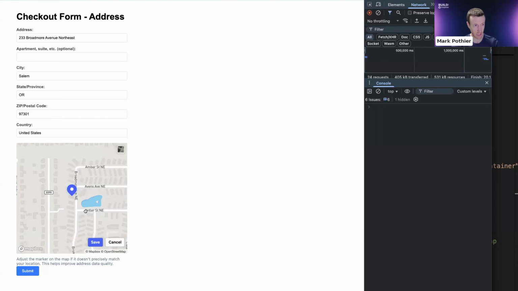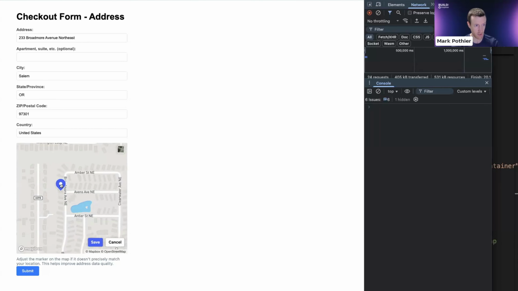And we also have a feature that lets them adjust the pin location associated with that address and allows us to capture that saved coordinate back in case we wanted to pass that through our application for some downstream use case.